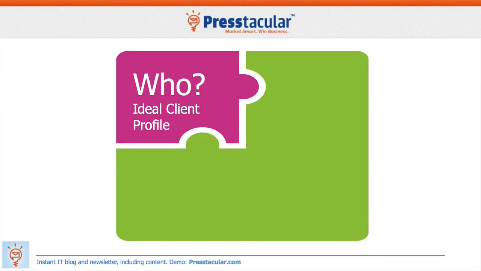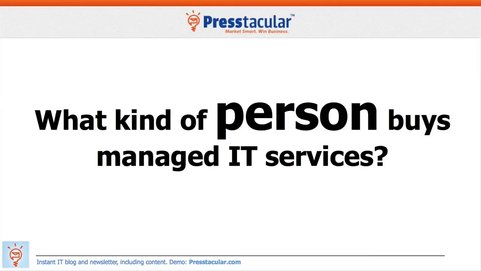There are many parts to the puzzle of growing your IT business. Here's a quick 10 to 15 minute planning exercise that'll save you countless hours of marketing. It is identifying your ideal client by creating a profile. Doing this will empower you to screen prospects efficiently so that you spend your valuable time efficiently. And every marketing tactic that you do going forward stems from this ideal client profile.